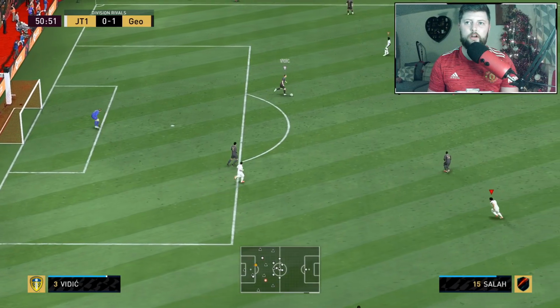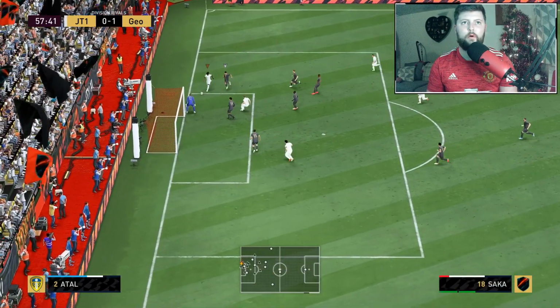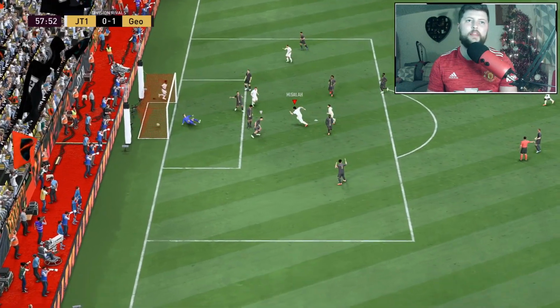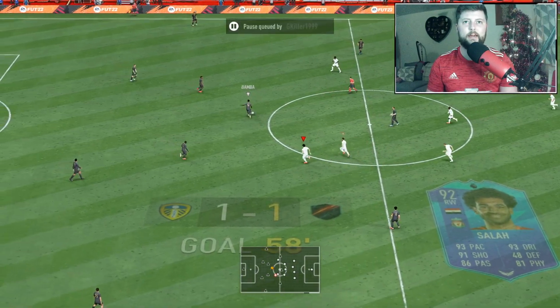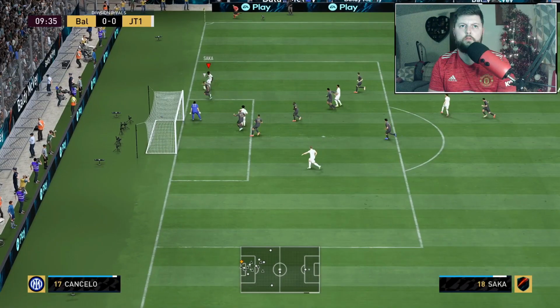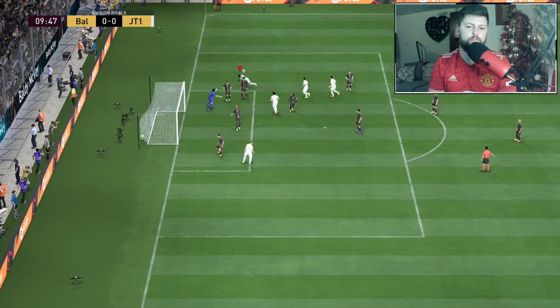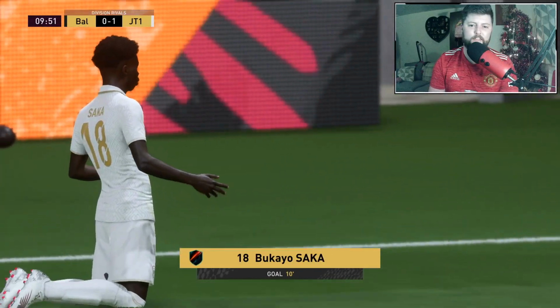Really needs to be onside to get that volley in. Saka finding himself through. One touch, gets it across, and that is what you want to see. Solid assist play from Saka. Manages to get the ball across to Salah this time, who is onside. Oh, stunning work from Saka. Sends the defender and absolute finesses into the bottom left.